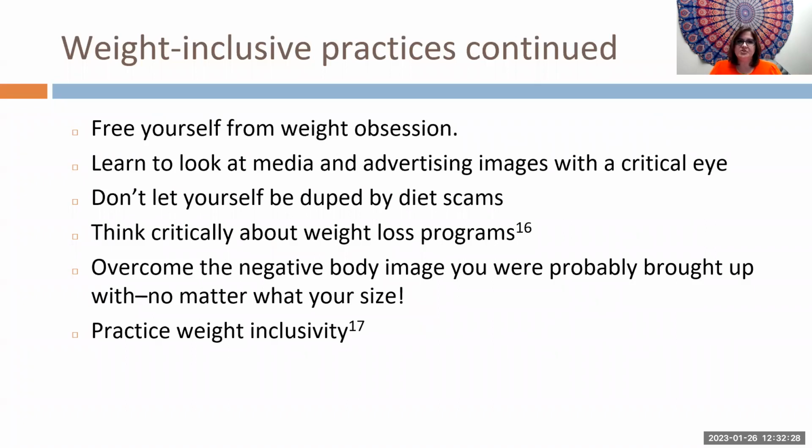We can really look toward ways to free ourselves from weight obsession if we're living with that, or if it seems to come up in our environment. We can look towards ways to separate from that and get some detachment from that. We can look to media and advertising images with a more critical eye, recognizing that a lot of the things that we see out in society are really promoting this idealized diet culture where weight loss is the goal, and promoting that men should look a certain way and women should look a certain way. And we can be critical about that and recognize that that doesn't have to be our reality. And a lot of those images are actually altered.